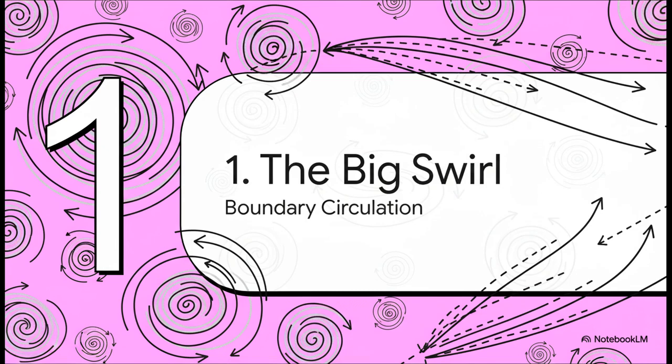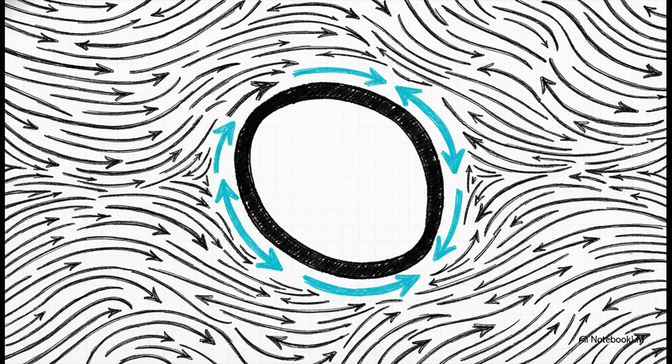So, first things first. Let's talk about that big, observable rotation. How in the world do we actually measure the total amount of swirl that's happening along a boundary? Okay. Imagine you've got some kind of invisible force field. Could be water flowing, could be the wind, maybe even a magnetic field. Now let's just draw a closed loop, a complete circle or square or whatever, right in the middle of it.